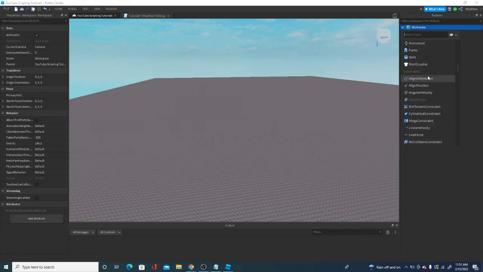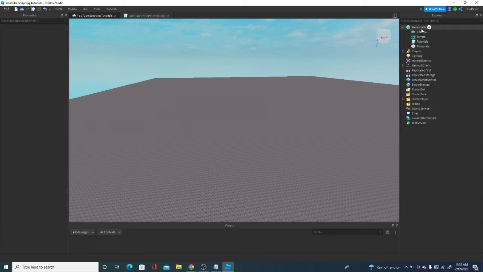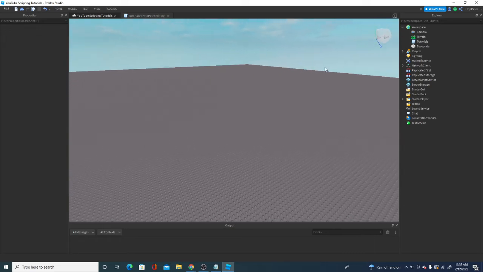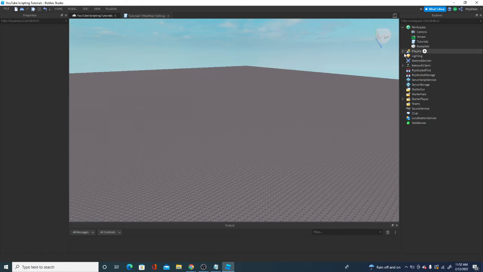Basically anything that you can use within the services is an object. So a part is an object, a script, a folder, a tool. They are like physical things that you can see here, right? They're not made up. They are a part of Roblox. So that's what objects are. If I ever talk about objects, that's what I'm referring to.